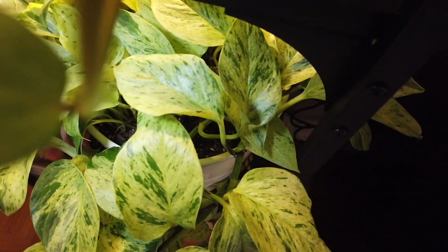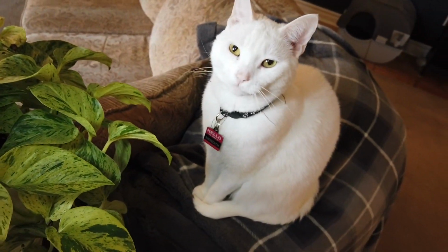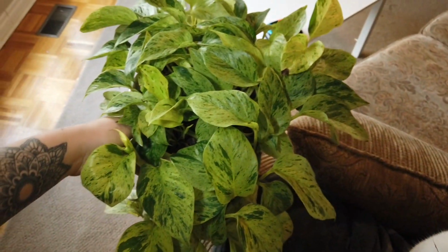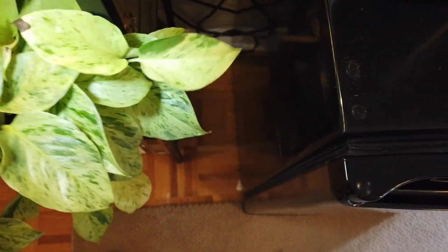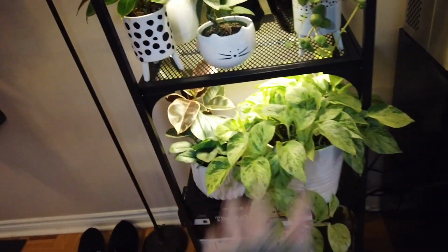All right, I'm taking this guy out. Look at this. Hey, Meredith. Hi, cutie. This video is not even doing it justice. I bought him in a 4-inch pot, and he is now in a 12-inch pot, and he literally is busting out of his pot. So that's my Snow Queen. I said it was a Marble Queen in the last video, but I recently just learned that it's actually a Snow Queen.